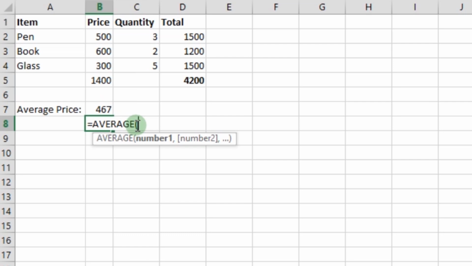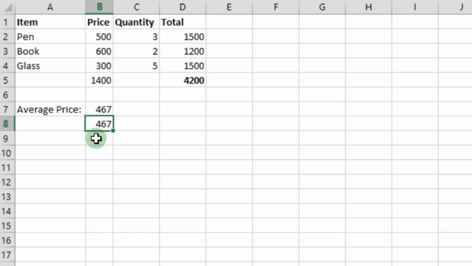Then from there, I'm going to select the price range and press enter. Just like that, you get the same result. So this one is more fast, and it simply means that even though the items had different prices, on average each item cost this amount.